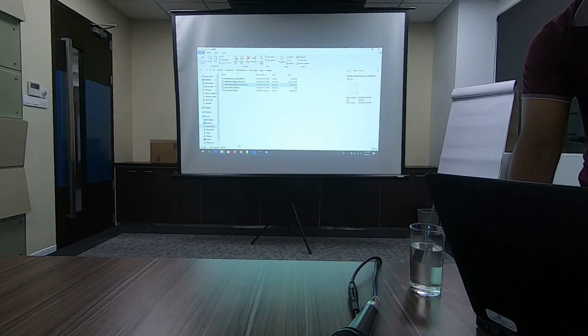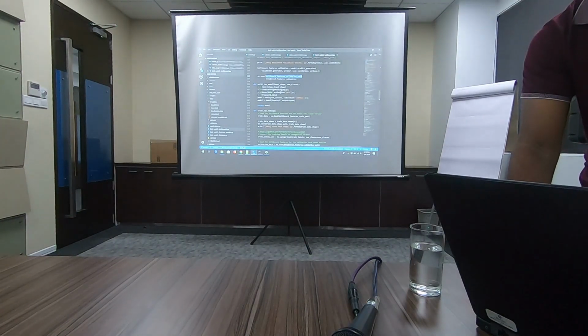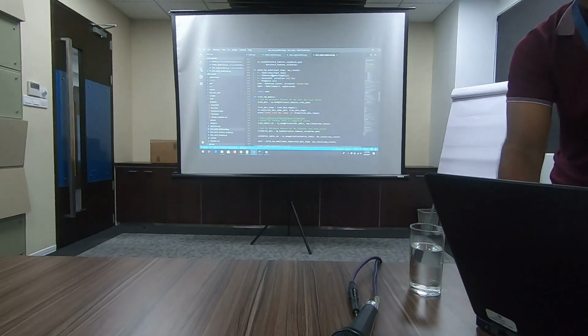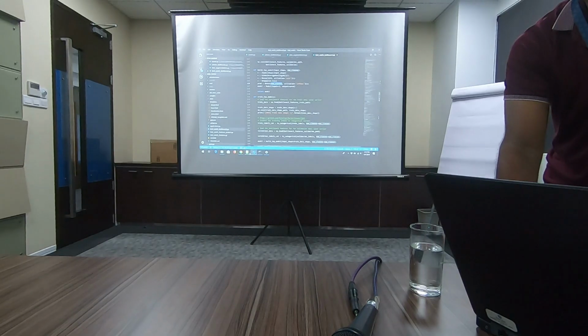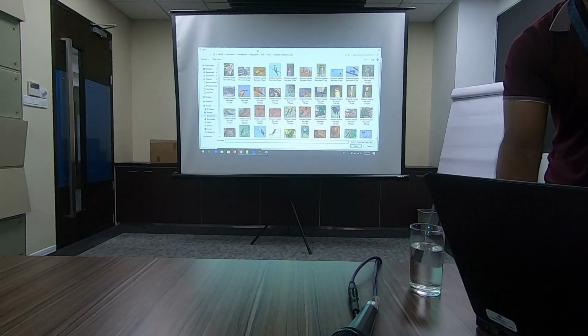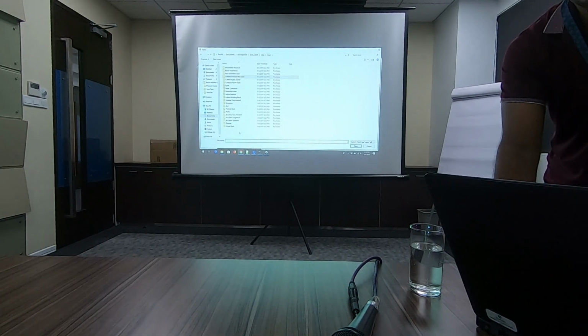Once you have these two files, you can build your own classification model. This is a fairly simple model that I have built, only a 1024 node single layer and one output layer for the number of classes that we want, and the number of classes corresponds to these categories that we are training on.